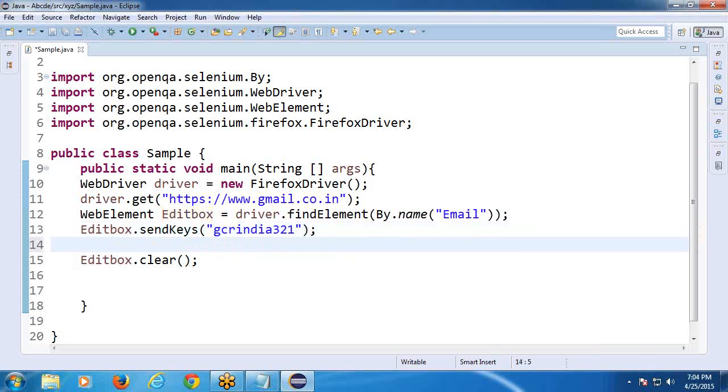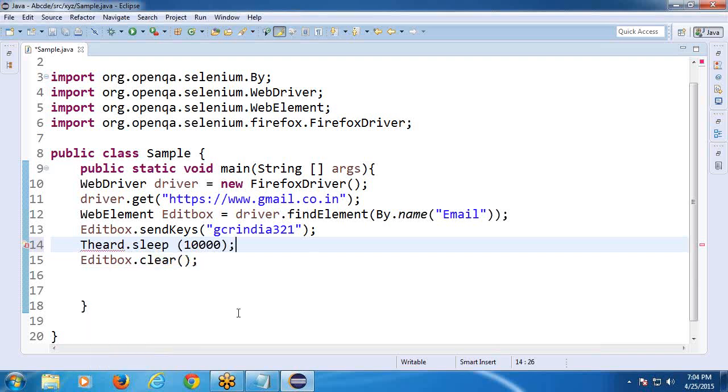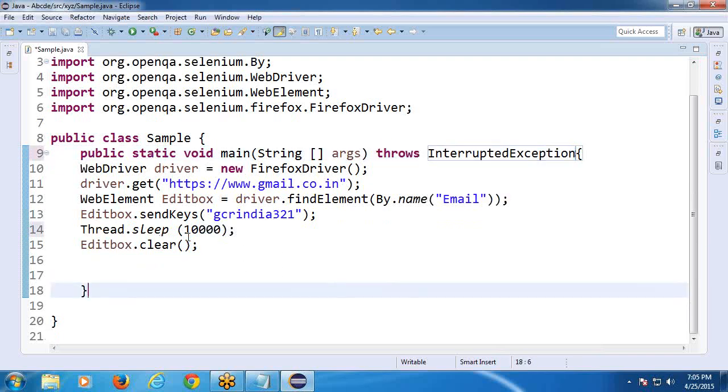One more, this one is there, Thread.sleep. This is also explicit. See, this is also explicit.